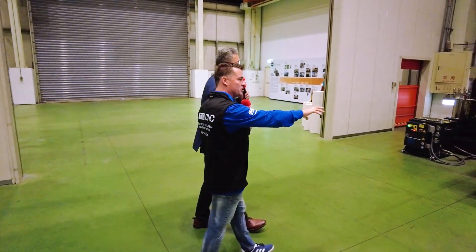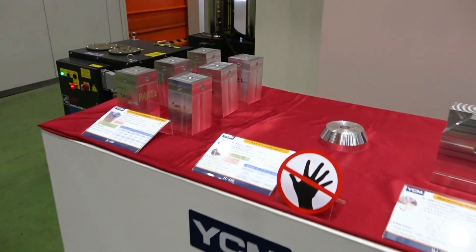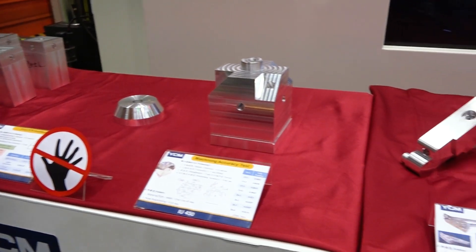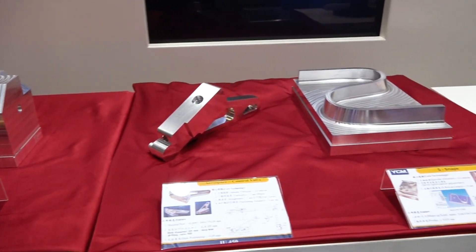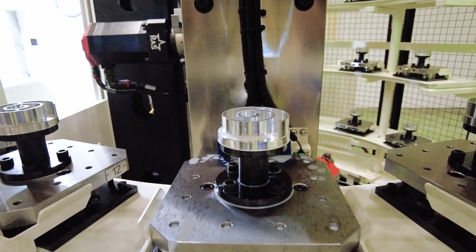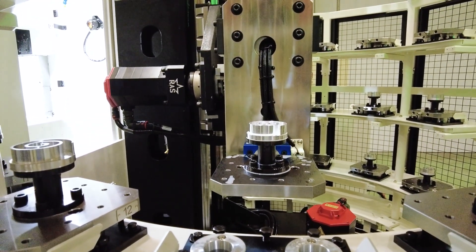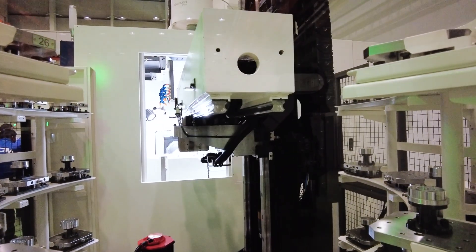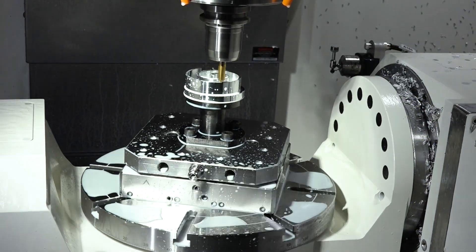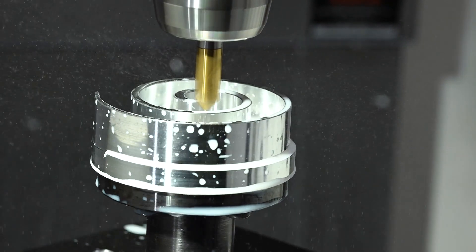As we walk through here, I want to start with the concept and idea of automation as a whole. Originally, automation meant: I'm going to automate if I have thousands of parts. Now we're getting into this high-mix automation — this pallet change system — the ability to run nights and weekends even if we have a one-off job or 20 one-off jobs. This is the automation of the modern times. With automation, it has to be integrated with a done-in-one process with five-axis. It allows customers to use fewer people and run lights out, combined with the five-axis technology.